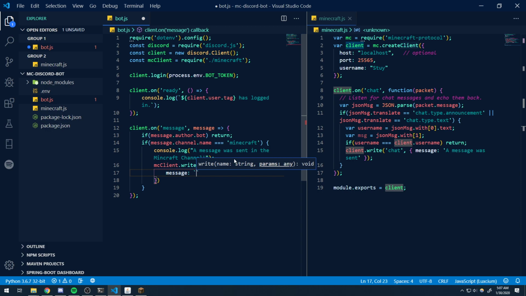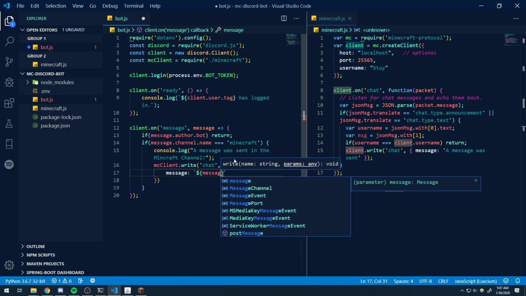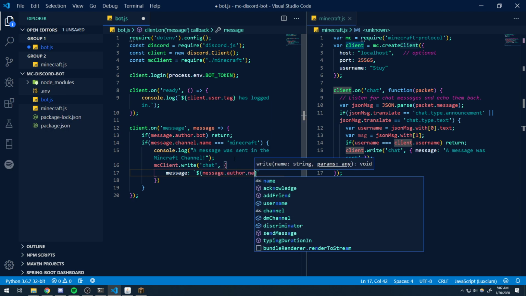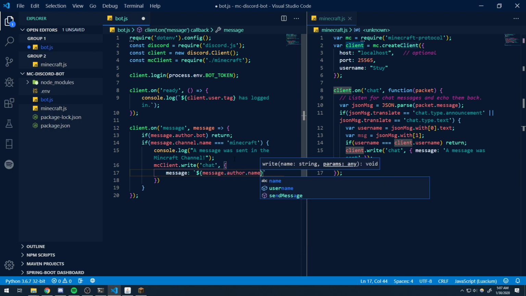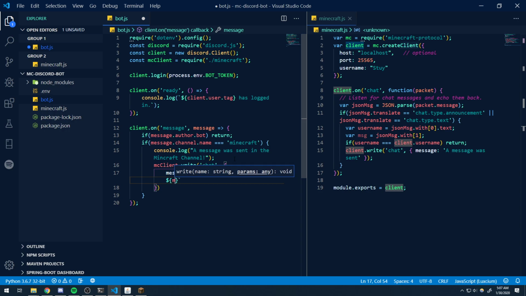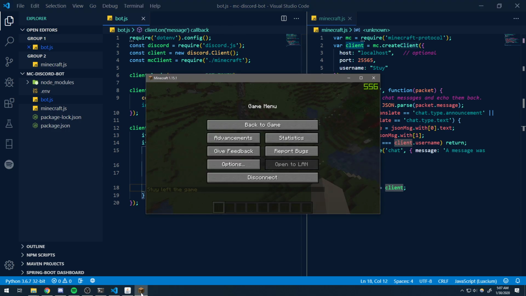So the string is going to be, let's see, message.author.name, username. We'll do a colon, and then the content of the message. Okay, and so that should write a message to the Minecraft server.